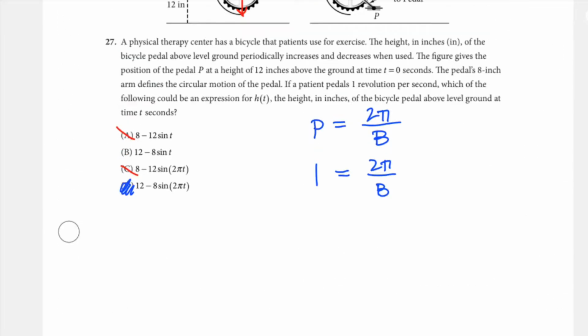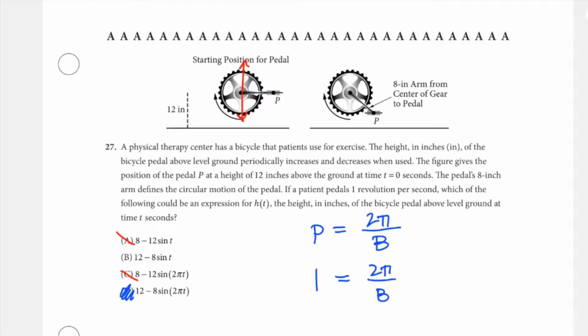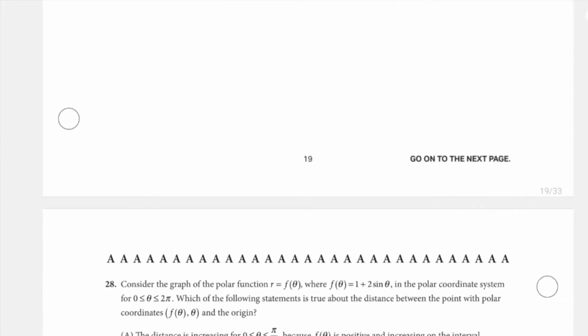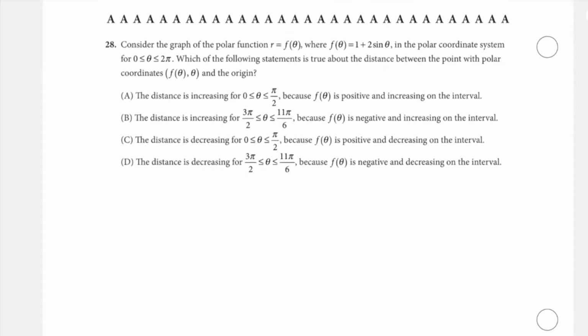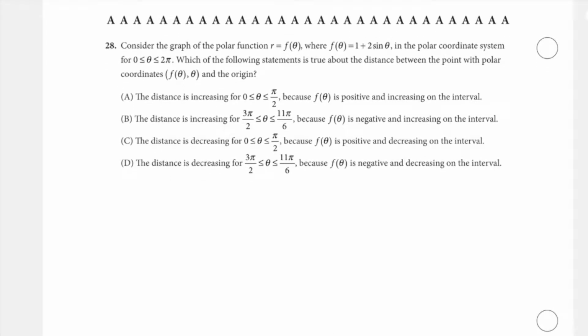I feel obligated to say I was thinking about it in the moment and just went with the actual formula because I was trying to give a good example of how to solve this problem. But I do have to also point out that the period of sine t is 2 pi. You know that. Since the period of this graph is clearly not 2 pi, you could use process of elimination to go down to D and not actually worry about that. That would be valid.